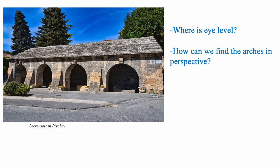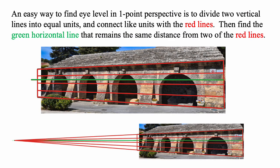Let's start with these arches that are in one-point perspective. So where is eye level, and how can we find these arches in perspective? An easy way to find eye level in one-point perspective is to divide both sides into an equal number of units and then connect like units together. And eye level is that horizontal line that remains the same distance between the two red lines.